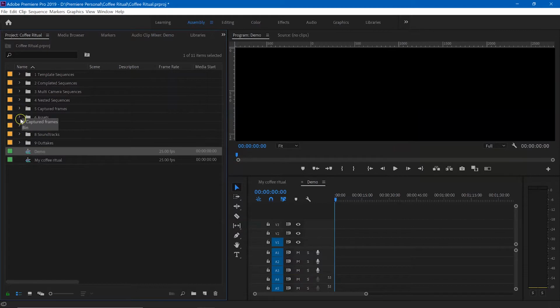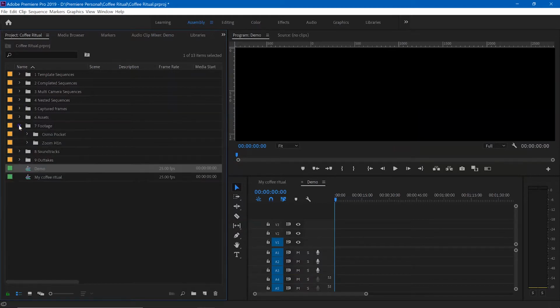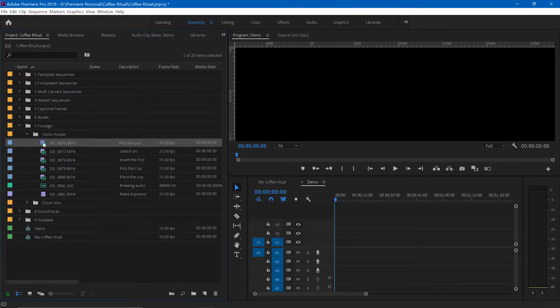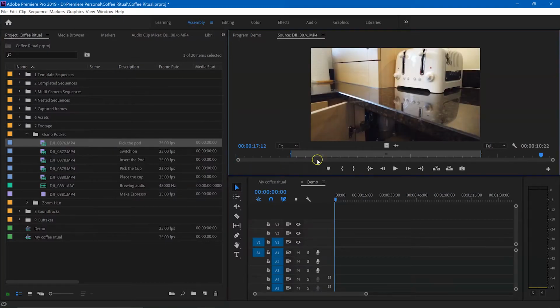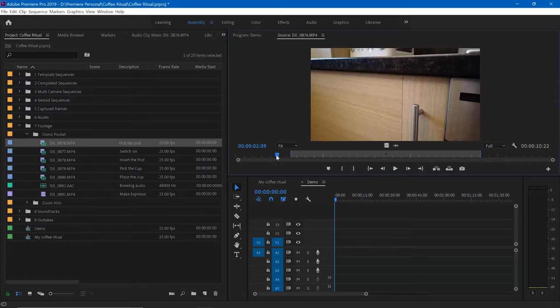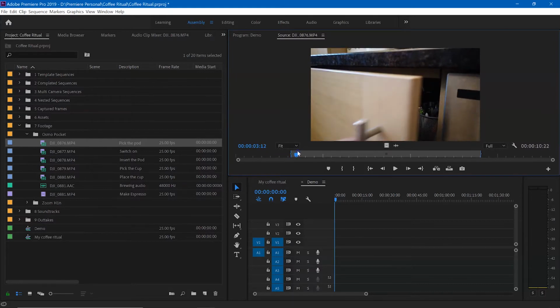So we can start now to have a look at the content that we have available, and the way I would do this is to take each clip that is a contender for my timeline. If you double click on that, it will show up in the source monitor. In this case, I already have marked some in and out points, but if you haven't already marked your in and out points, you can scrub through the content, find where you want to start that.